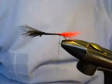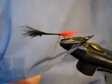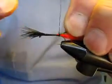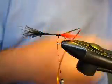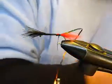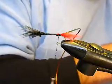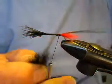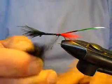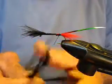And then we're going to tie in some mylar for the ribbing. So I'm going to tie in a piece of pearl mylar for the rib. And then we're going to dub the body with some black rabbit fur dubbing. Just spin it onto the hook.